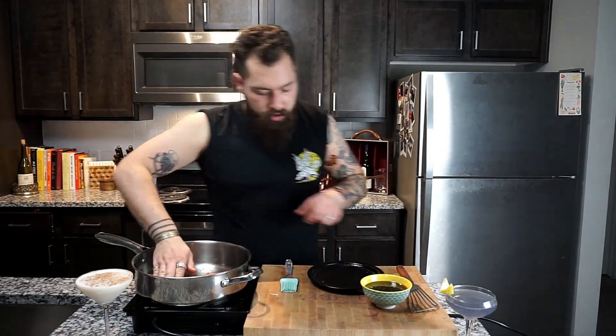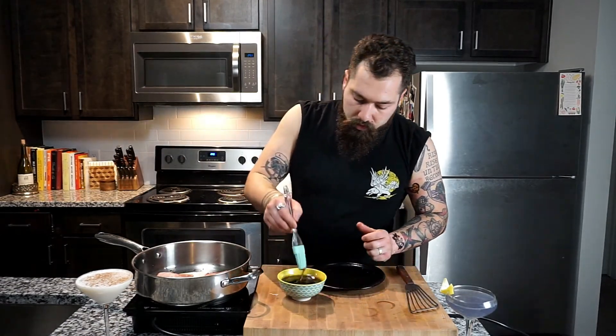As our bread finishes toasting, give it a quick flip so the sides are warm. We're gonna add our craft beer cheddar — staying in the mood of Patty's Pub — to both sides of the sandwich so it can start melting. Then we're gonna add our smoked cheddar to both sides as well. Our ham is a little bit toasted, so we're gonna toss that on top of the cheddar and give it a good brush with our glaze to give it that good rum ham taste.